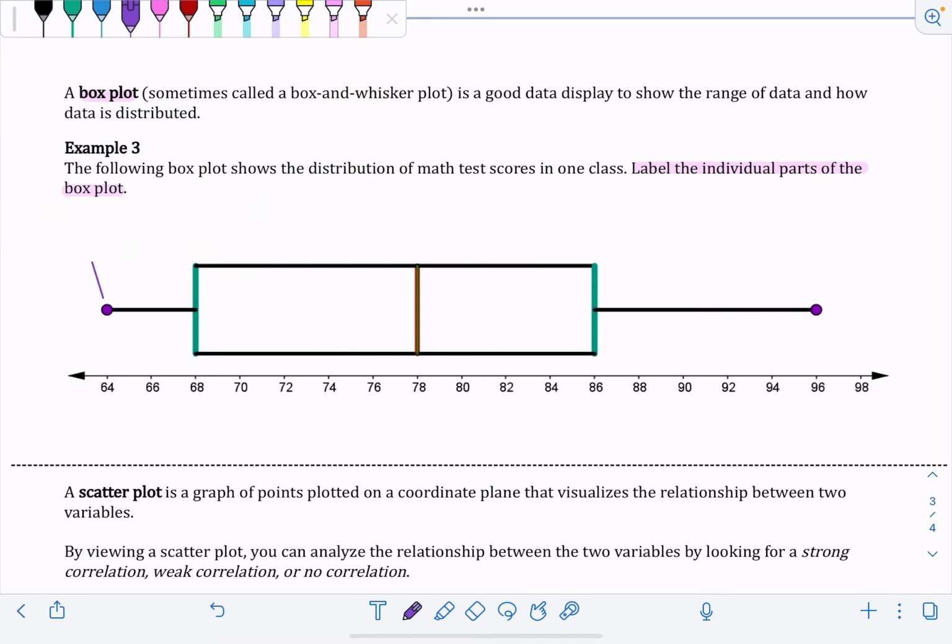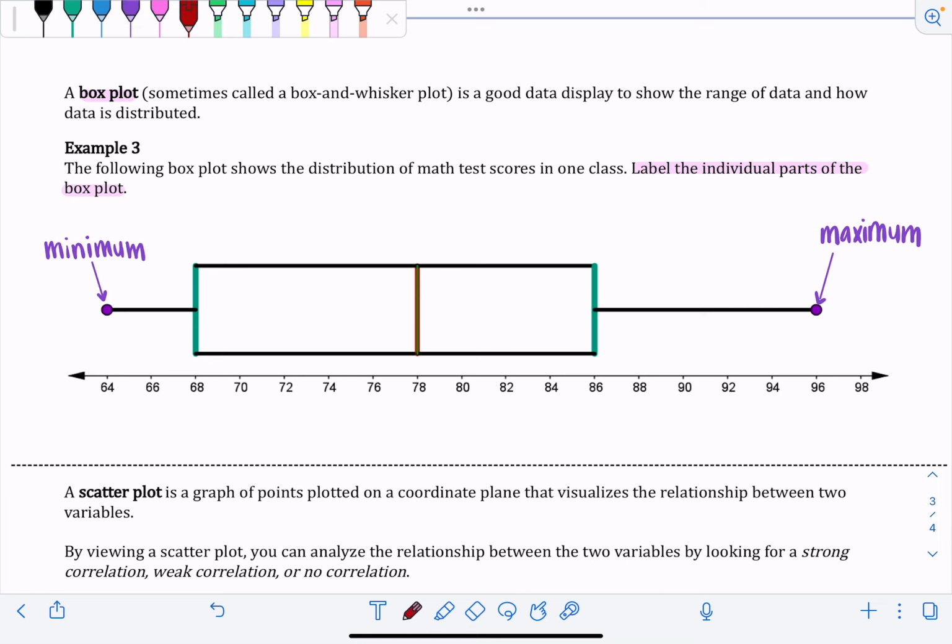The first dot on the very far left side is called the minimum, and that's the lowest value from the data set. The last dot at the very end is called the maximum, and that's the highest value from the entire data set. So minimum, lowest; maximum, highest.